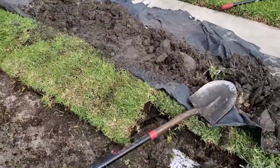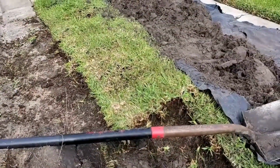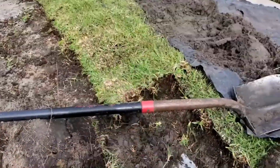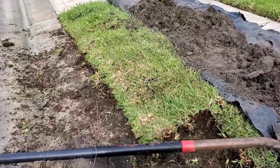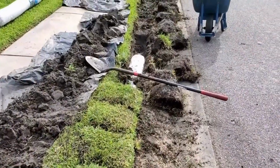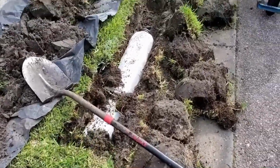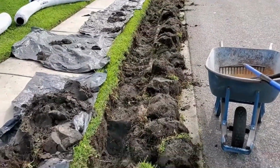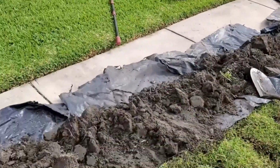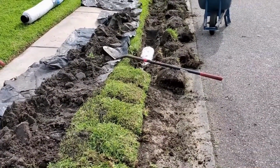So you can kind of see how it goes back. We're still digging, but we're busy, so I need to use my hands. But just to show you, you can set your sod back, and then of course we'll clean up the excess dirt, haul that away. Within a week or so, it'll be hard to tell we were here, but looking real good. So I'm just showing you, 10 feet here because we're really busy, and I'll need to help these guys dig. But you can see we set the sod back. It comes out great. We'll just keep trenching, install the easy flow, haul the excess away, put the sod back, and we're done. Should take about 2 hours. And something you guys can easily do yourselves, save yourself $4,000 or $5,000 versus a company coming in here and doing this.